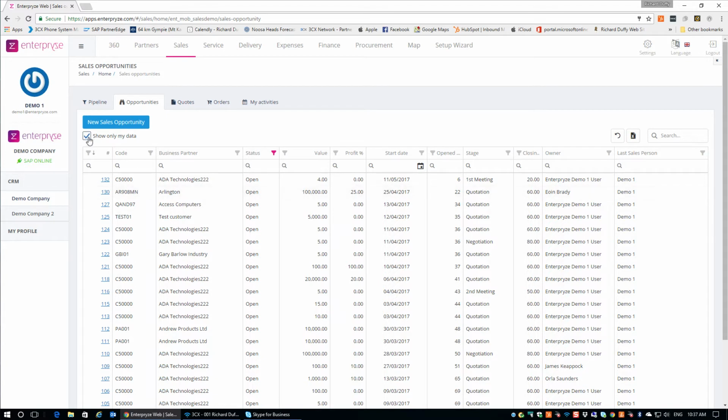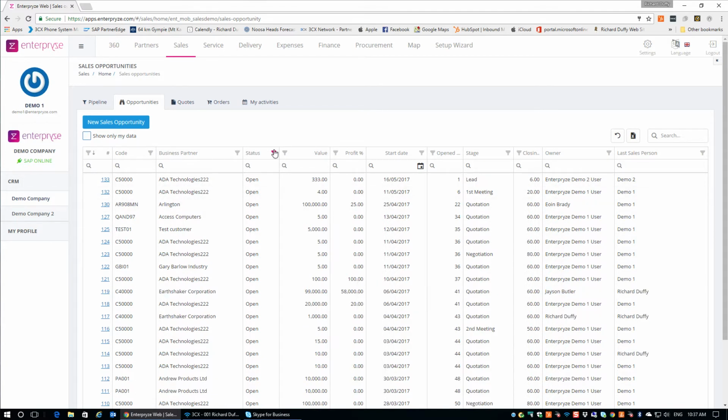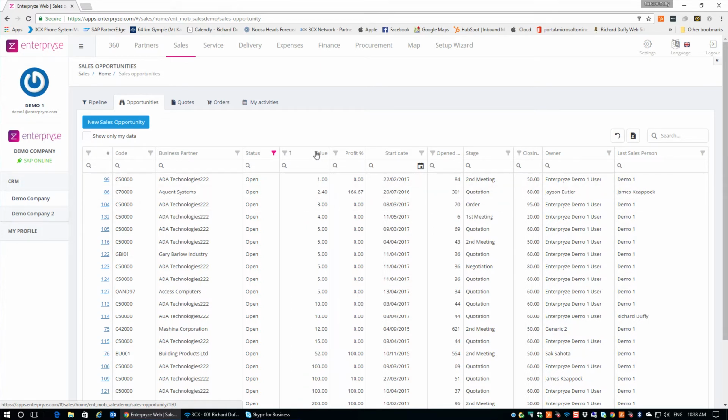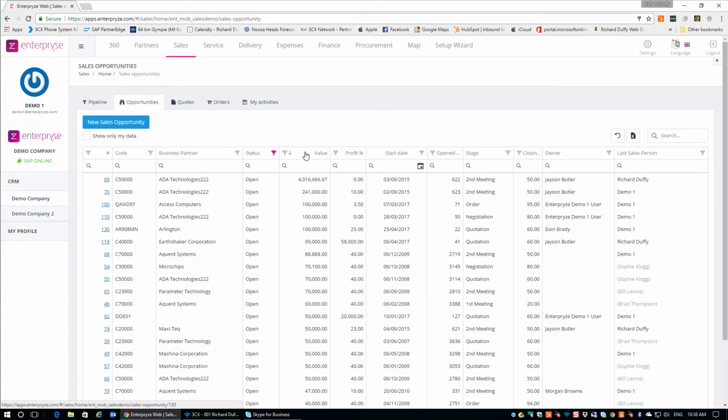So for example, if I go in here and untick show only my data, and now I click on the filter, you'll now see there are other opportunities in there that have the status of lost or won. So I'm able to select those as well. Okay? Then once I've got all of those opportunities there, I'm able to quickly and easily drill down. Let's say I want to look at these by value. So I'm going to sort them by value from largest to smallest, because I want to spend my time focusing on the important opportunities. So here is a very important opportunity for $4 million.